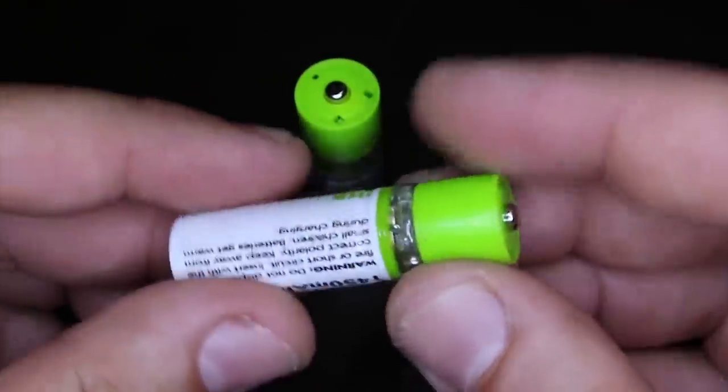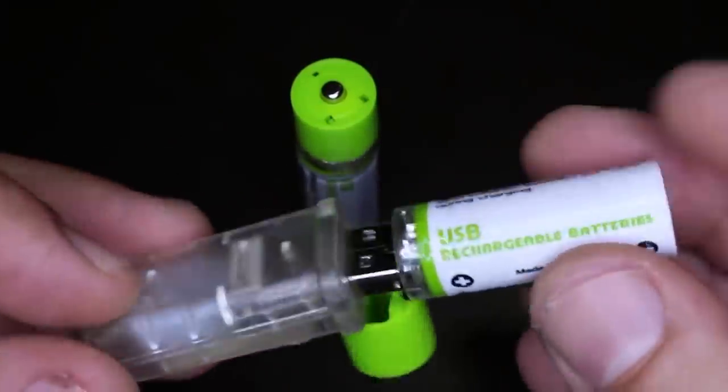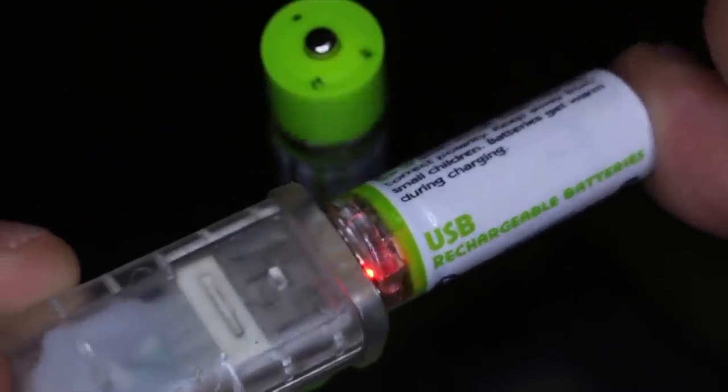When you plug the battery to USB port, red LED light will turn on, that means charging. When the light switches to blue, the battery is fully charged.